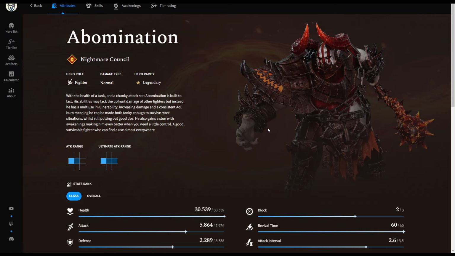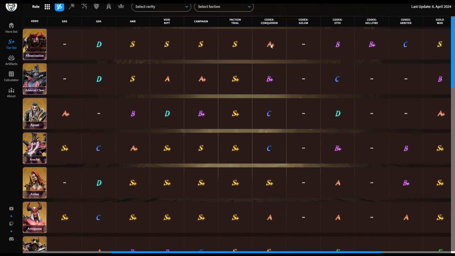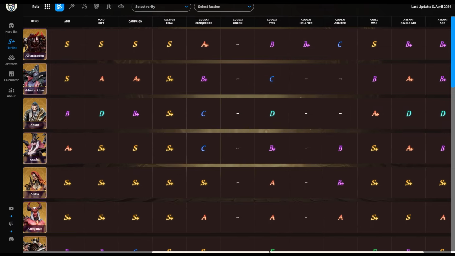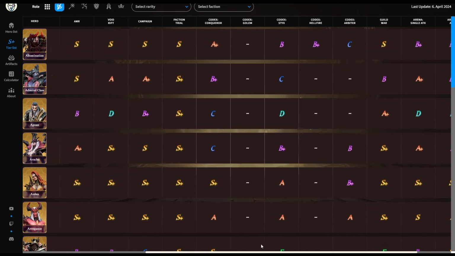It is true, he is so good to be versatile as a tank or as a fighter. So when you just need to stall enemies but also kill them, he's just really good. He's also really good in the new codex that has come out, the Conqueror Codex. He's really strong for it. I think he deserves a little bit more than an A+ there. I see him with top tier damage. I would certainly give him a solid S at least, personally. But yeah, really good hero for that.